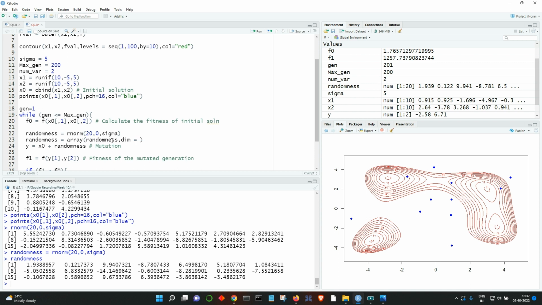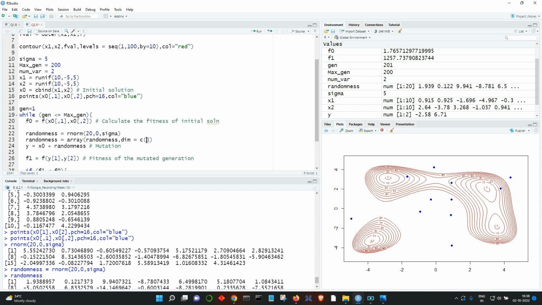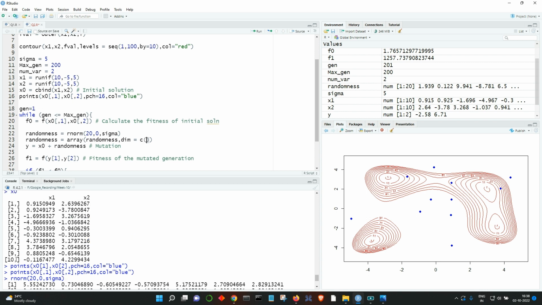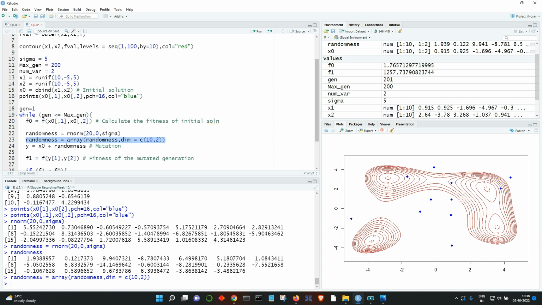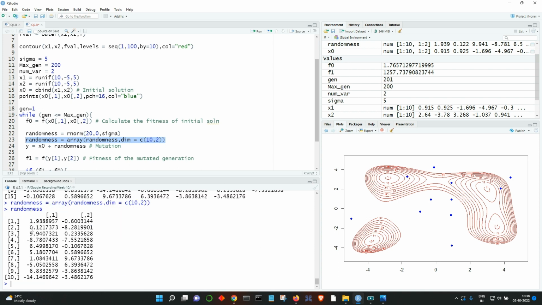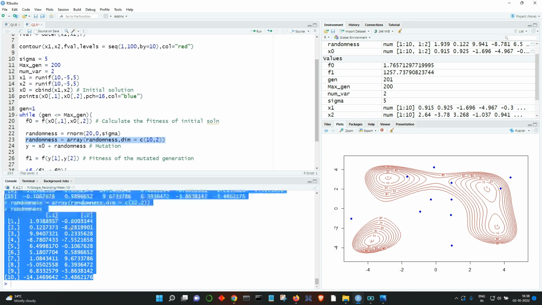To specify it we use c, and inside this we give the number of rows, that is 10, and the number of columns is 2. So 10 comma 2. This is going to transform the randomness into a matrix form. See, it has transformed this randomness into a matrix form.